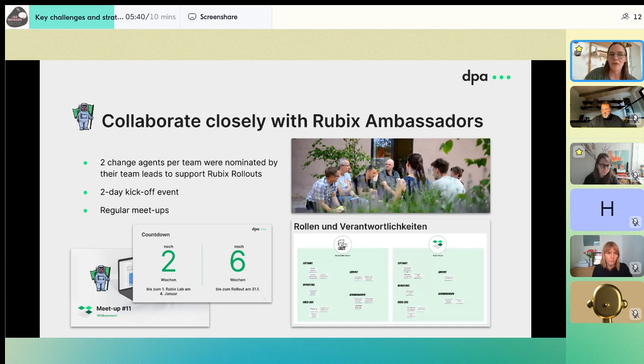And this is why we also very early on said, as soon as we are really planning for a roadmap and knowing when we want to launch, we need the support of people in the teams, as a typical change agent, so that they multiply our news into the teams and that they feed back very clearly to us what's happening in the teams. What's the sentiment? Are people okay? Do they understand what's happening or not? So we would have these change agents.